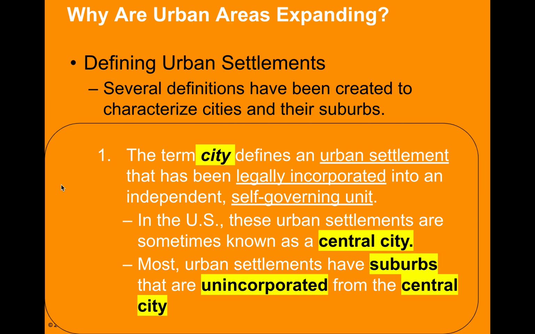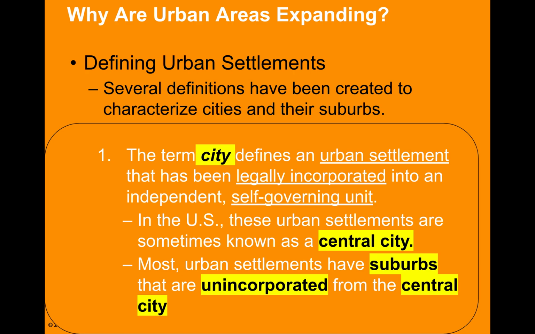When we define an urban area, we look at the city. The definition of a city is an urban settlement that's legally incorporated to self-govern. And oftentimes that is referred to as a central city. So a central city, when it's legally incorporated to self-govern, we often call a municipality, where they're able to control the taxes on various services such as sewage or electricity, as well as elect officials on the local level, essentially providing the basic services and amenities for settlements within urban areas.